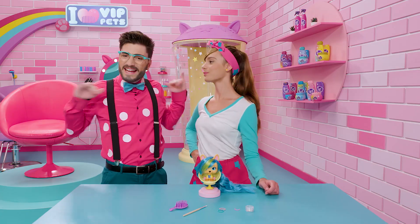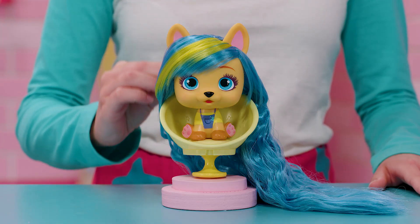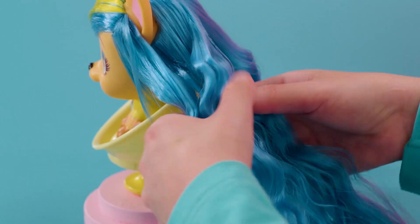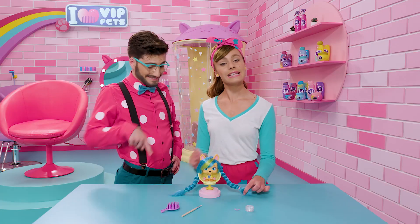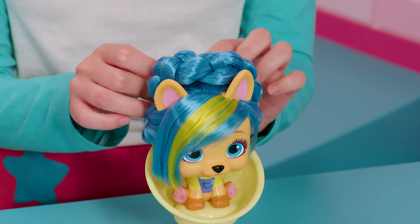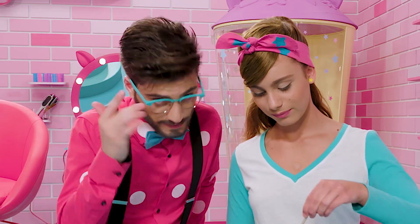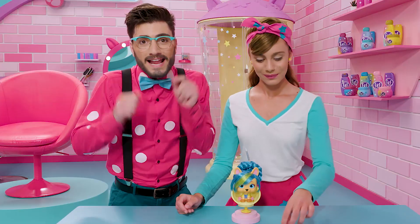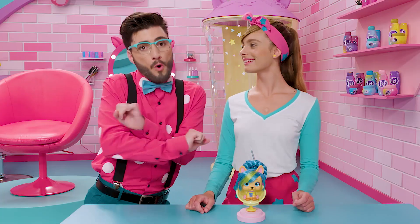If you don't have a paintbrush, you can also use any item you have around the house, like a small pencil. The first thing we're going to do is thoroughly brush her hair. Now, we divide her hair in half to make two braids. So it doesn't come undone, we should tie the ends with a hair tie. Now, we get the two braids and lift them to the top to make a bun. And now, we insert the paintbrush in the bun from top to bottom, so it doesn't come undone — but carefully, don't undo the style. There's an accessory we can't forget: her necklace — elegance guaranteed! And to finish, a little bit of glitter, so she can shine like a real artist.